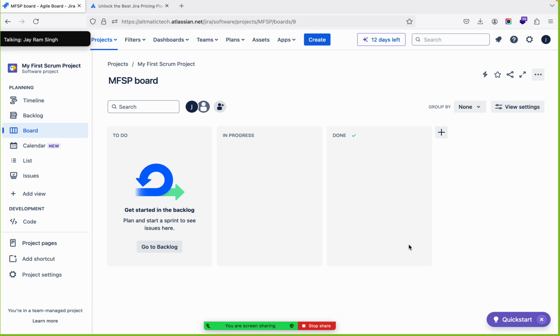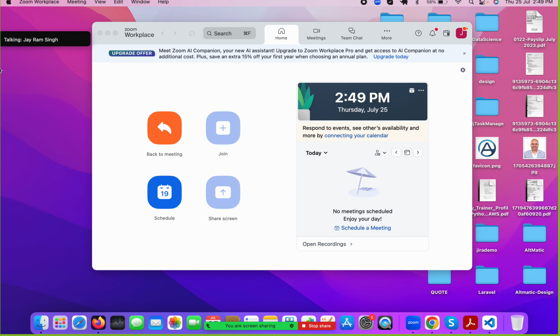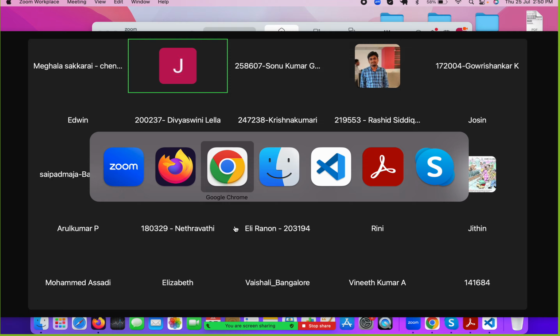So clear guys, any confusion while creating the project, you can ask me, I'll be happy to respond. I am clear, Jay. No doubts here. Okay, great. Anybody else, please? I know some of you are using this for the first time, so if you ask me, I can repeat and I can explain. I'm good as well. Okay, great. So guys, let's move forward.